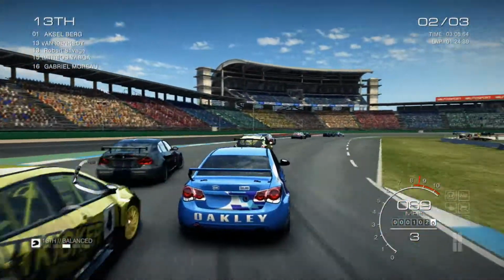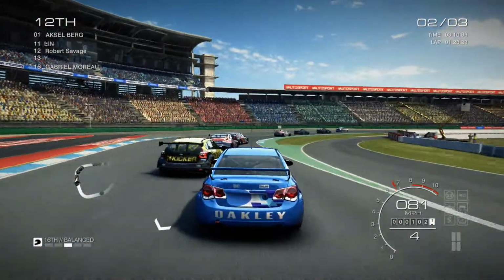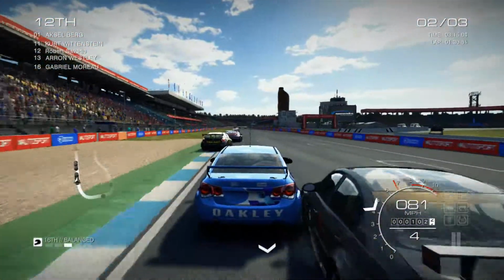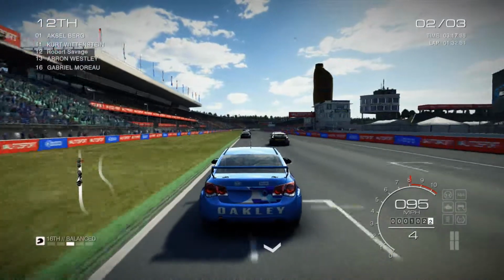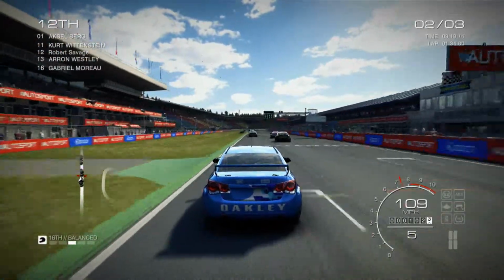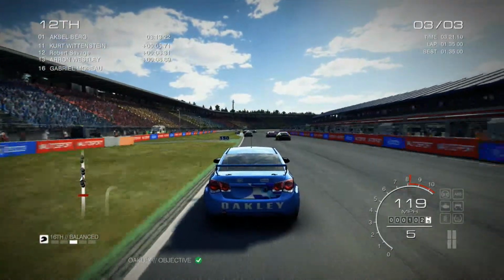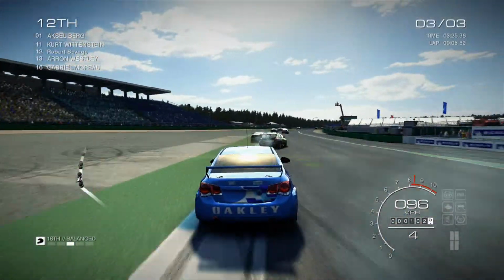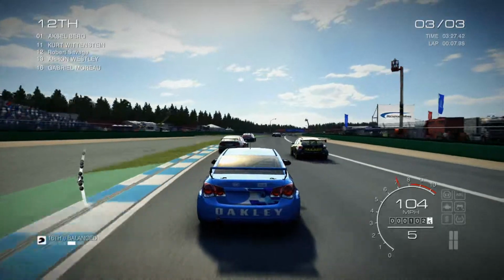As we're up the inside of Evan Kennedy, and actually we're up the inside of Aaron Wesley as well. That's a crucial move. Onto the final lap we go, but Aaron Wesley's trying to come back at us. We're side by side, but we block him off quite nicely there. So it's looking like sixth at best here. Our teammate's well down the field. There's a bit of contact in there as again we slightly run wide.